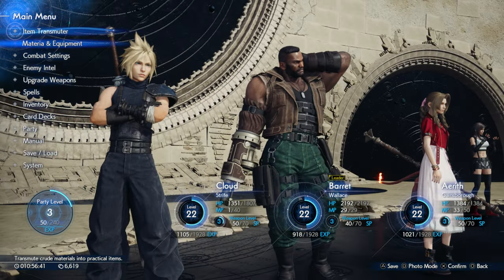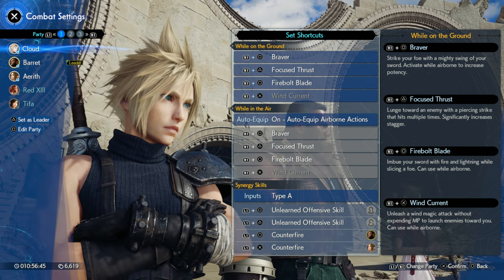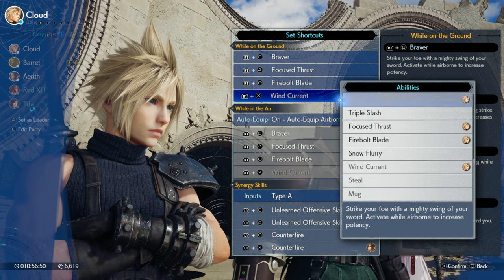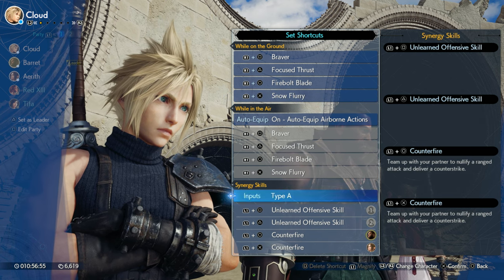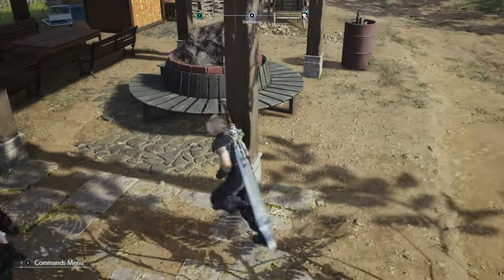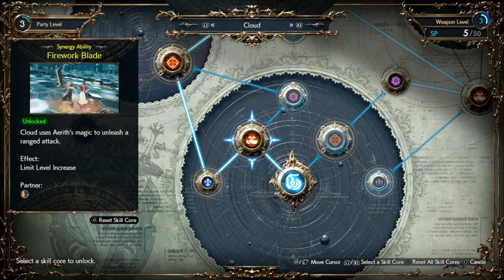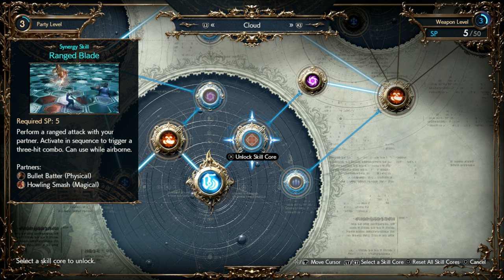Let me check my combat settings. And Wind Current, we no longer have, but instead we'll put Snow Flurry on. Unlearned offensive skills. So the only thing Cloud has is Counterfire? That doesn't make sense. Hang on. Is that really it? No. Hold up. Oh, it's my synergy ability. That's why. You're a synergy skill.